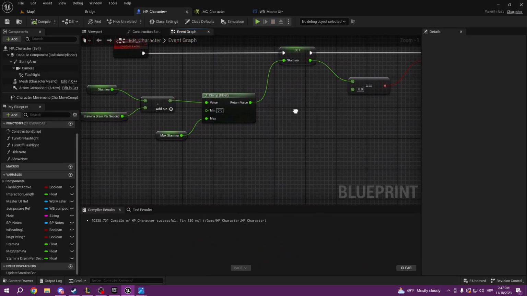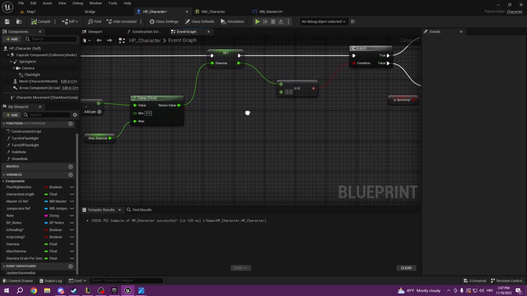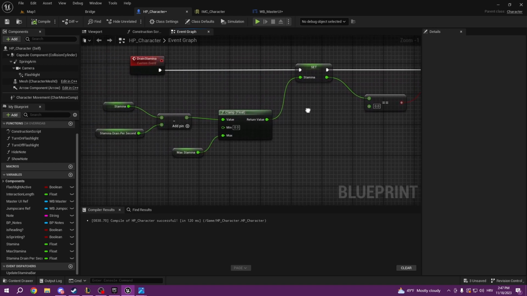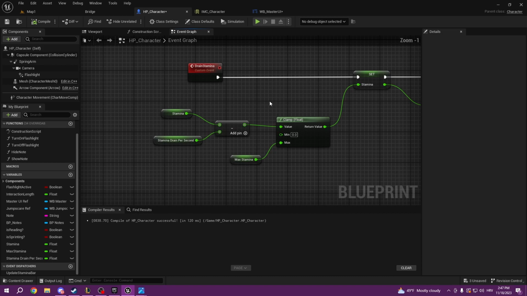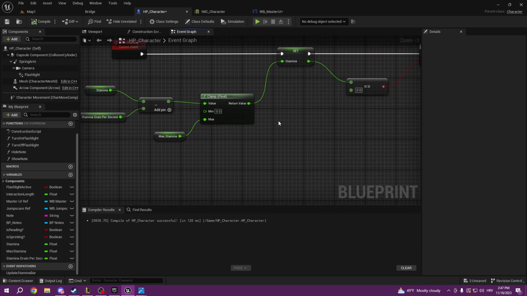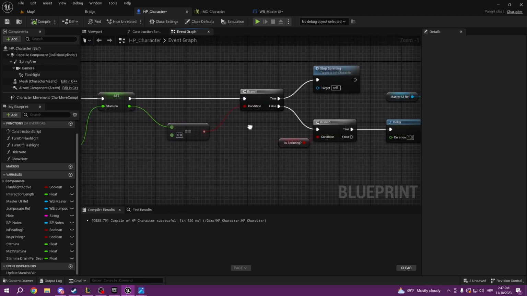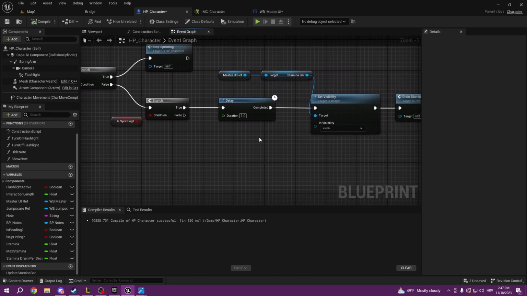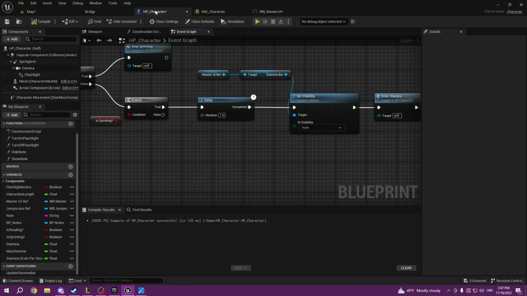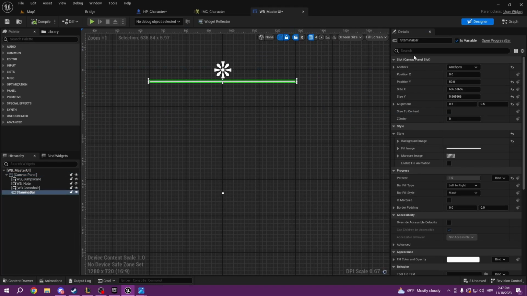Doesn't work, I got jump scared by my own game. So this should be working, but I don't know why not. Max stamina. Okay, let's see, this should be visibility off.